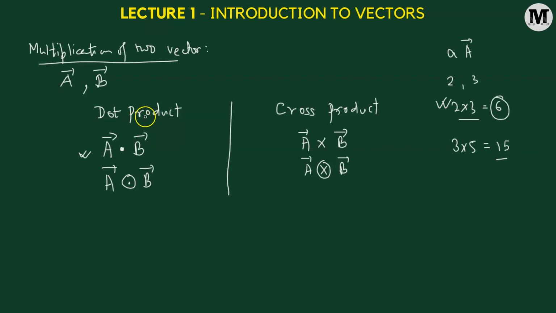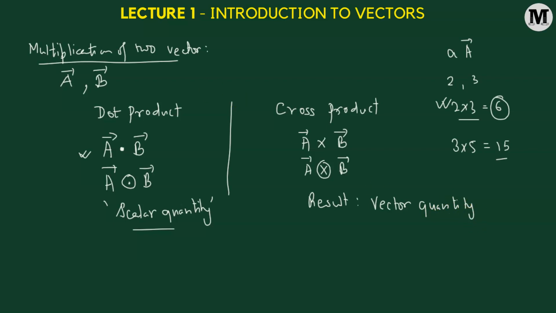Similarly, when we multiply two vectors, it must give us some kind of a quantity. Now, when we take the dot product, it always gives us a scalar quantity. That's the definition of a dot product. So dot product is also sometimes referred to as the scalar product. Whenever we take the dot product between two vectors, the result is going to be a scalar number. And in case of a cross product, the result of these two vectors is going to be a vector quantity. So that is what distinguishes a dot product from a vector product.